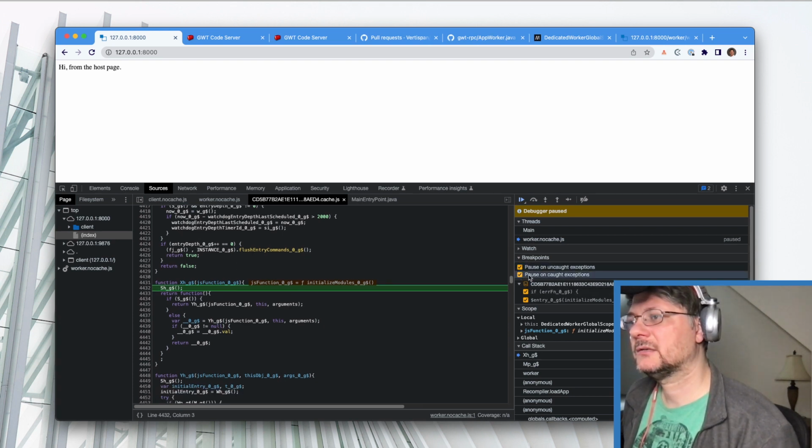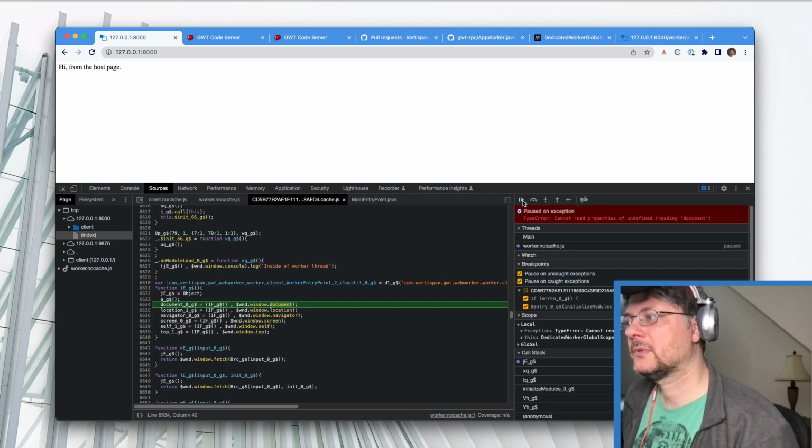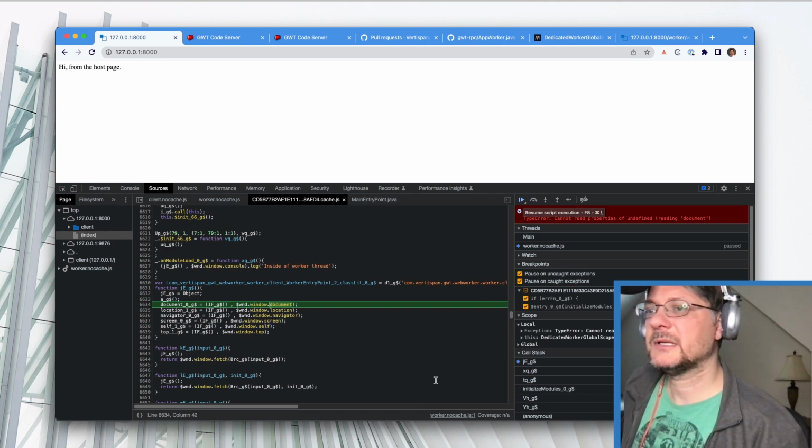Let's pause on uncaught exceptions this time. Here we go. Oh yeah, document doesn't exist.